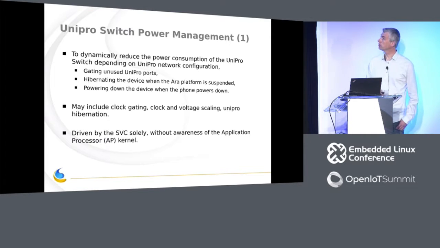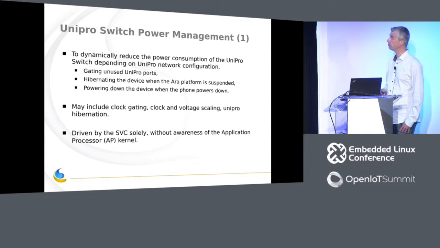The last element we haven't talked about is the UniPro switch. The UniPro switch is a big device that consumes a lot of power. We don't want it to consume power for unused, unnecessary things. So for instance, if a frame can handle 10 modules, it will provide 10 interface blocks. And so if they are not connected, we don't need to power this interface block.